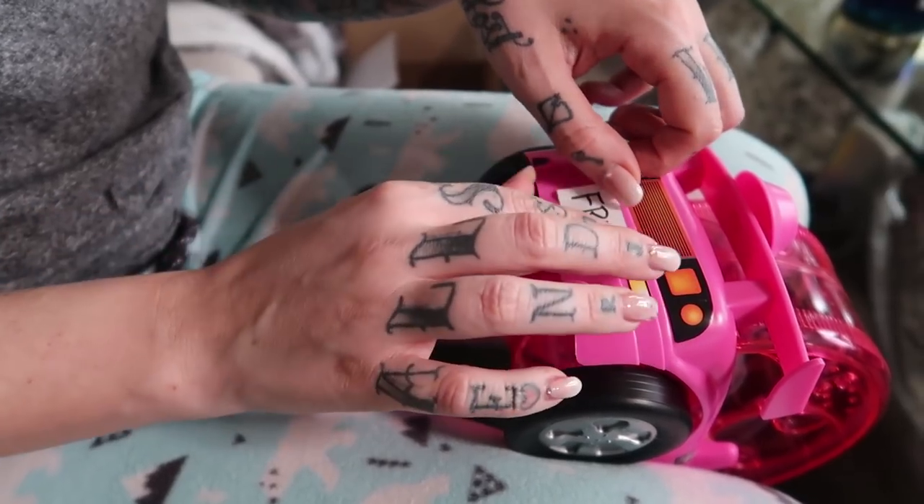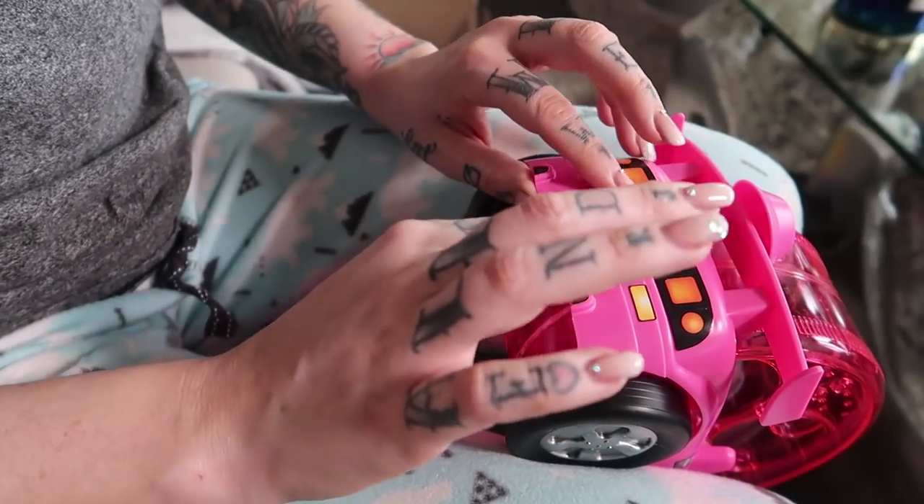I've written Frito's name on this little guy and we're gonna make him his own custom license plate. Look how cute! We are ready to put Frito in here. One cool thing about this car is that there are three different levels. They can do it in place where the wheels won't roll — like if you want to put this in a cage — or you can set it one level below where it will actually drive.